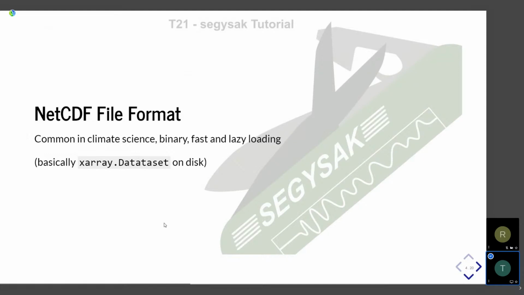That lazy loading is also really useful for very large files, particularly because it integrates well with packages like Dask, which is used for large parallel computational tasks.